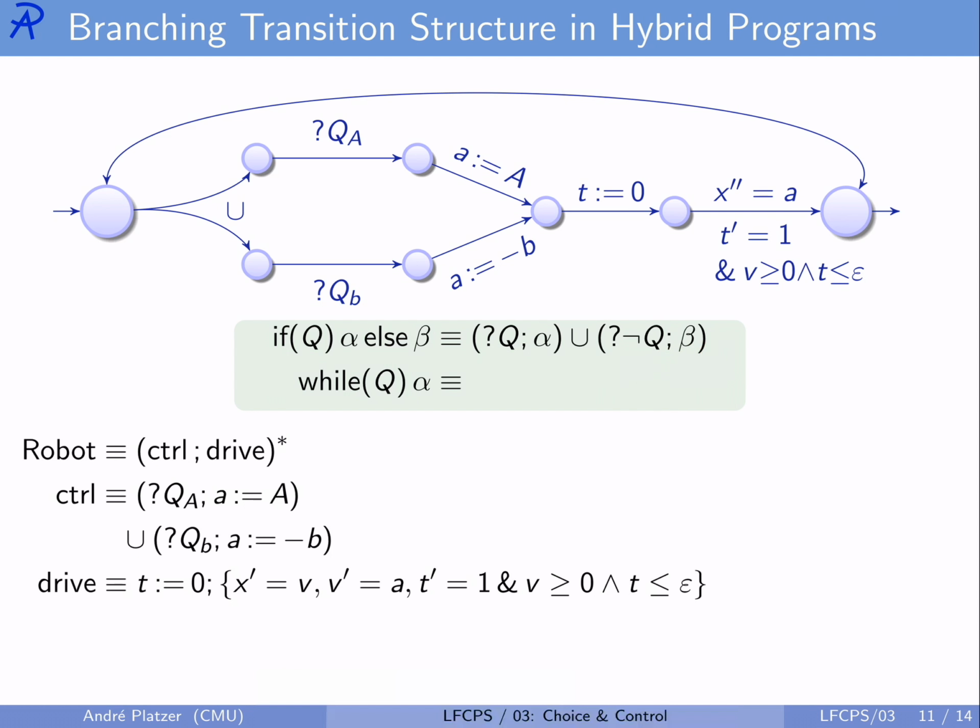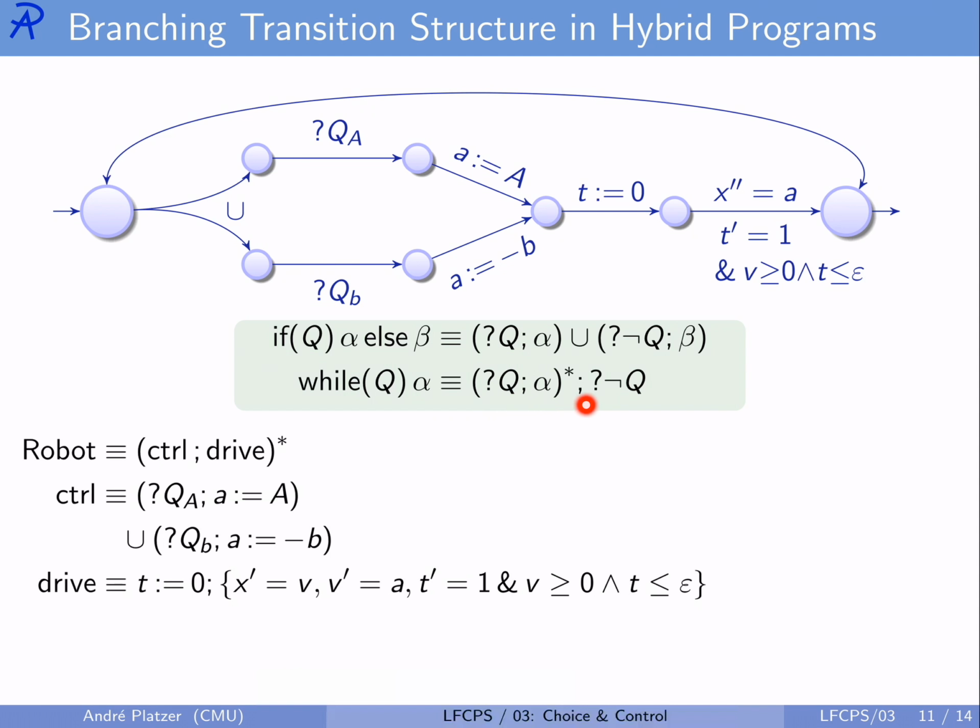In a similar line, while Q alpha, well, that's repeating alpha, right? That sounds like a non-deterministic repetition, but we need to limit the non-deterministic repetition a bit more because it's only supposed to run alpha again if Q is still true, but it's only supposed to stop when Q has become false. That means precisely it's a non-deterministic repetition, arbitrary number of times, that begins with a test whether Q is true, followed by alpha. Can do that any number of times.